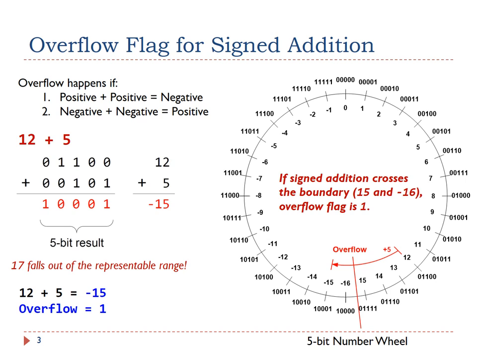In the following, we will show how to detect overflow by using the number wheel. Numbers can be added or subtracted by moving round the number wheel, clockwise for adding a positive number or subtracting a negative number, and counterclockwise for subtracting a positive number or adding a negative number.